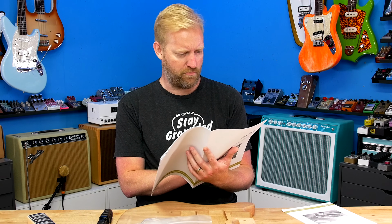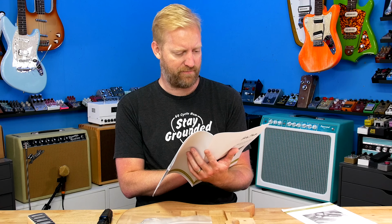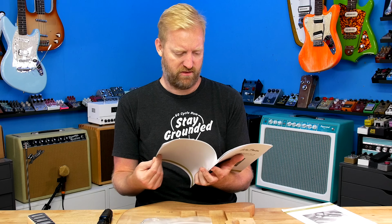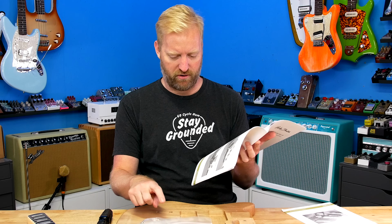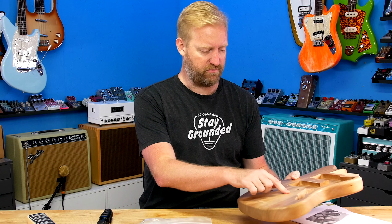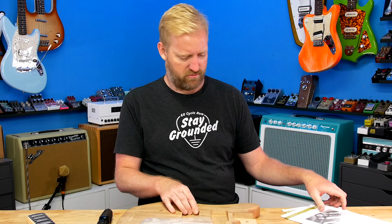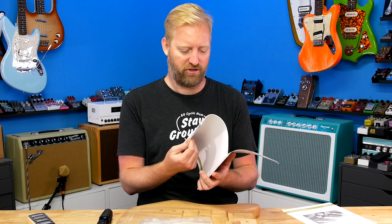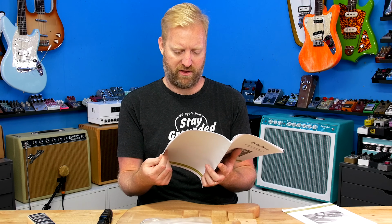Phillips head screwdriver, rubber mallet, ring wrench, pliers, wire cutter, varnish, and accessories, sandpaper. What's a ring wrench? It has a bunch of instructions, but I think I kind of want to wing it. Oh, the mallet is for installing the posts. Oh boy. There's a little bit of chipping right there around that. That's a bit of a bummer. I mean, this is an $80 kit. So there's only so much you can expect.